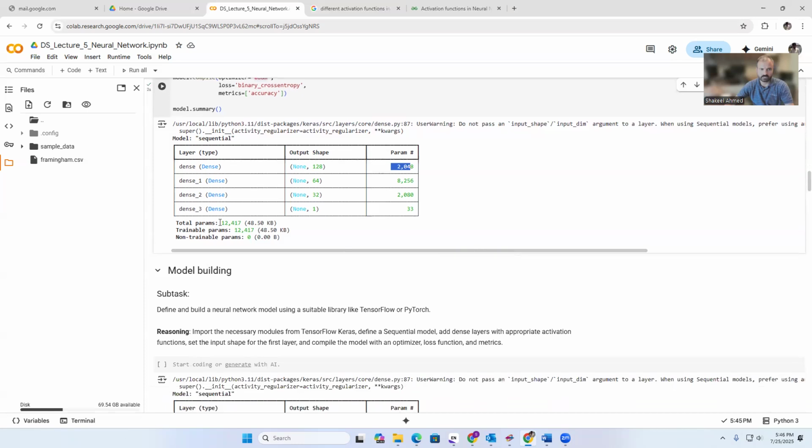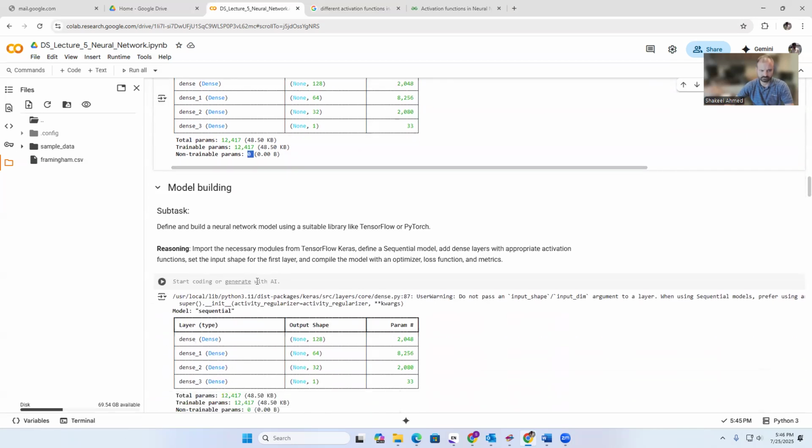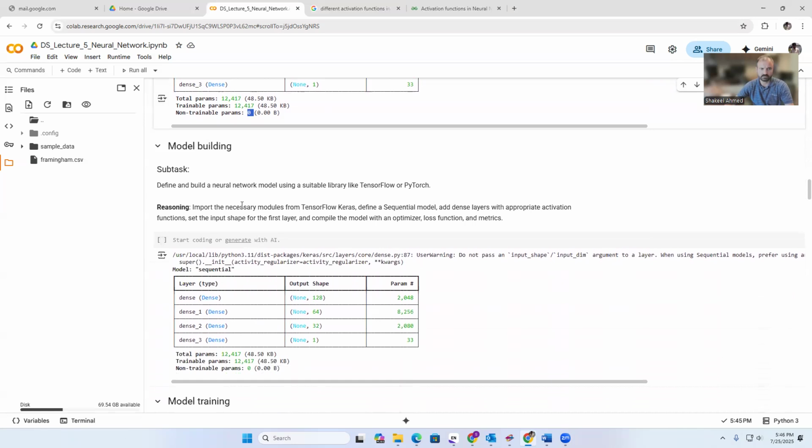And we have a total number of parameters of 12,000 something, and trainable parameters that are used in the train dataset. All the parameters are used in the train dataset without skipping. So the non-trainable parameters are 0.